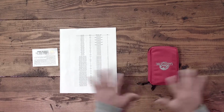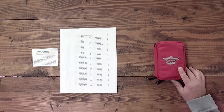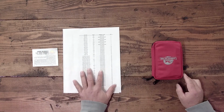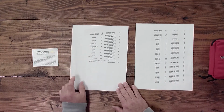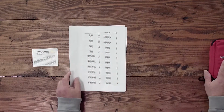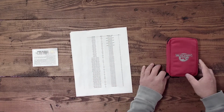I'm going to go ahead and switch over to this camera and just go through what is involved in the tool set. When you go onto the website to order this set, you can pick which color of case that you want. And I went with red here, obviously. I also printed off, from the website, a list of all of the tools that this replaces. There are 104 different tools that he has listed on this sheet. Now, it's not 104 separate tools in here, but configurations. And I'm really impressed with the ingenuity and the engineering that went behind this.